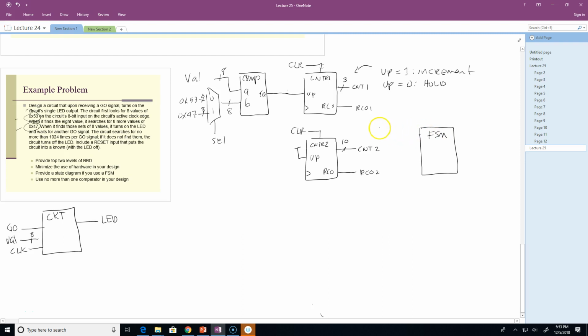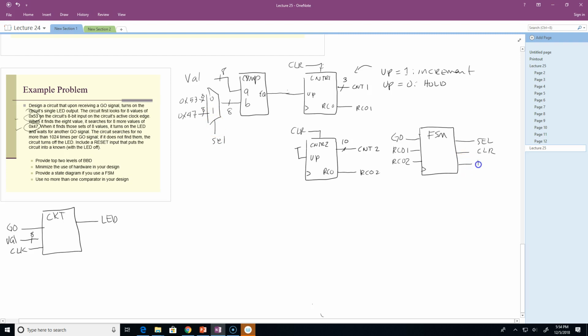The thing that's going to control the state machine is going to be a go signal. And it looks like I need both these RCO1 and RCO2, these are status signals from the circuit. And so I know the state machine is going to read that status and do something. And what it's going to do is send out a select. It's going to send out a clear. Notice the select and clear are control signals to these circuits. So the clear is a control signal for both counters. The select is a control signal for this mux here. And looking good. I think anything else?